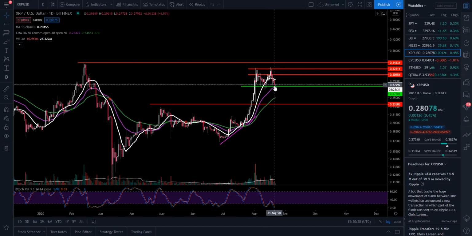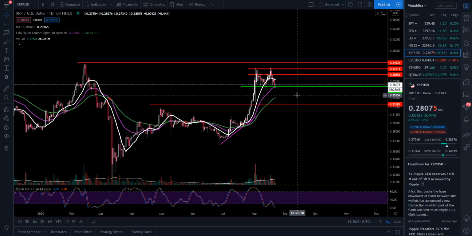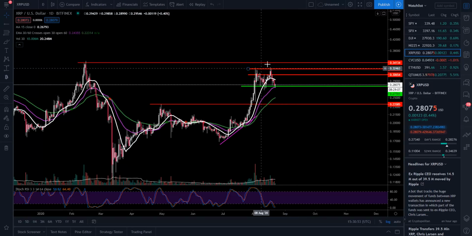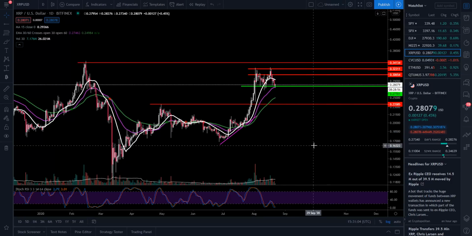So now what we're trying to do is hold this support so we can go back up and try to tackle it again. And that's the thing, guys, when you have those failures, now we have to try to get up over top. And if we don't get over top of it, and that's the third time that we fall, then you can really get those big drops to the downside. I do want you to be aware that we had some longer wicks here, but now it's just bouncing in a channel between roughly 0.27701, which we're going to want to see hold, and up there around that 0.32311 stock.